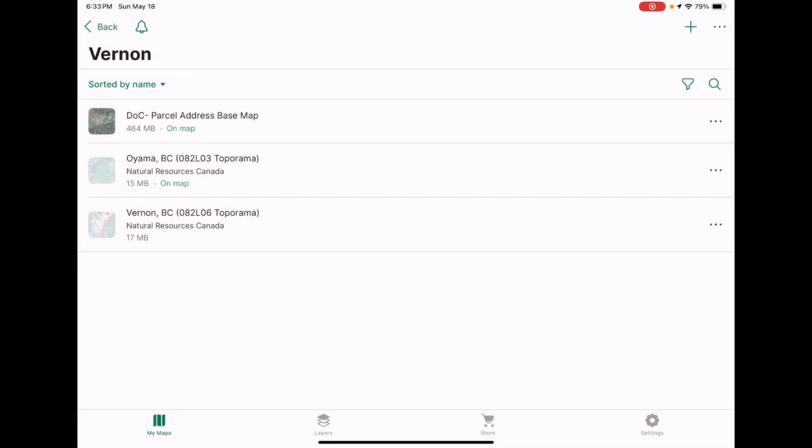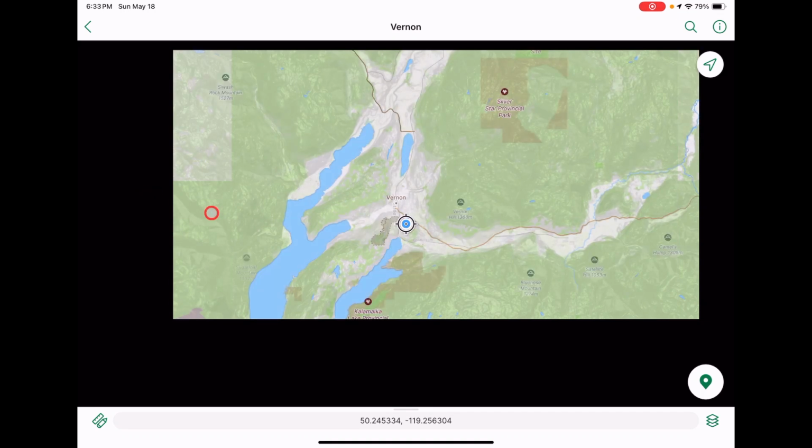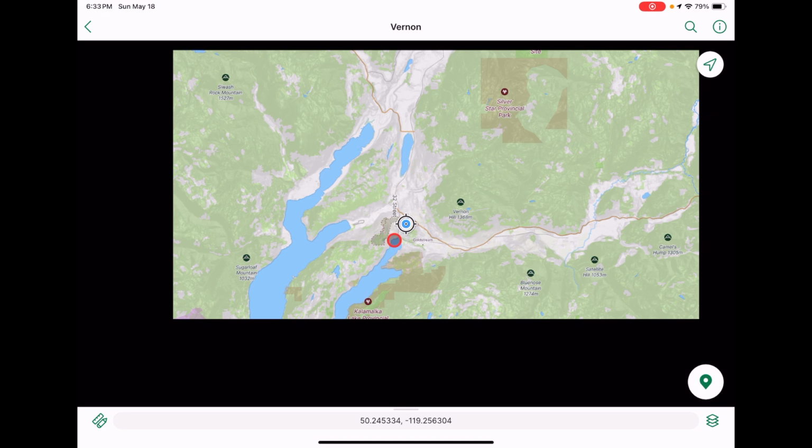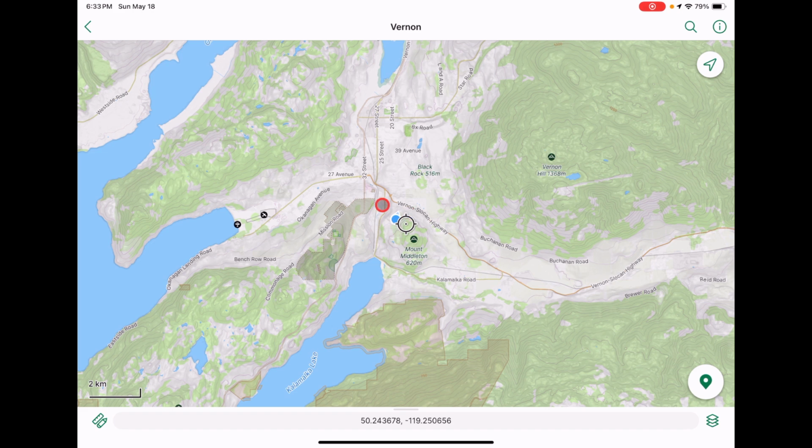If we back out of here and back out of our collection and go into this downloaded Vernon map, so we downloaded this for offline use, again, you can see that we don't have those features on this map here.